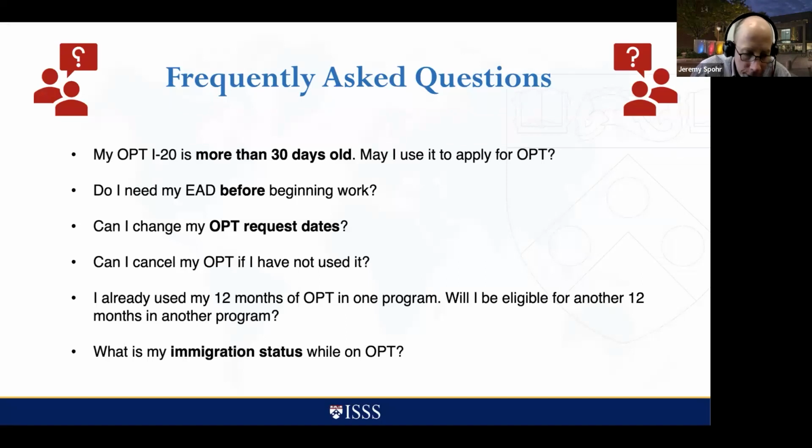What's your immigration status on OPT? Everybody should know this, I hope. It is F-1 because OPT is a benefit of F-1 status. You just are still Penn's F-1 student. You may be off working somewhere, but your immigration status is still going through ISSS and your advisor, maybe myself, or maybe Dan, or maybe Jean Ma, or Sean Emery. We are still working with you while you're on OPT, and you're still F-1. So you need to think when you travel, especially Canadians, if there's any Canadians out there, you always want to make sure that when you enter the US, you are entering as F while you're on OPT, because that's your status, your F.